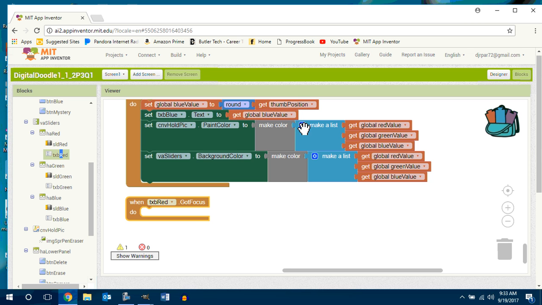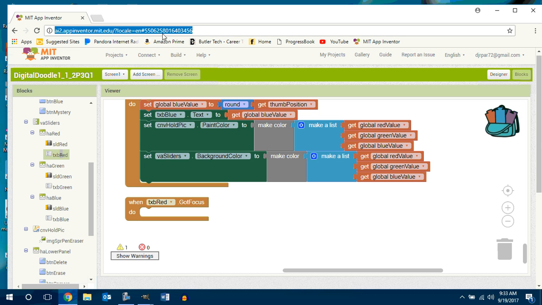Do you guys know when you click on something like right up here, now the mouse is up here, now the mouse is down here. So that's got focus and lost focus. Like right now this lost focus, now that's got focus. How do I know that got focus up there? It highlighted it. It moved a mouse into it.